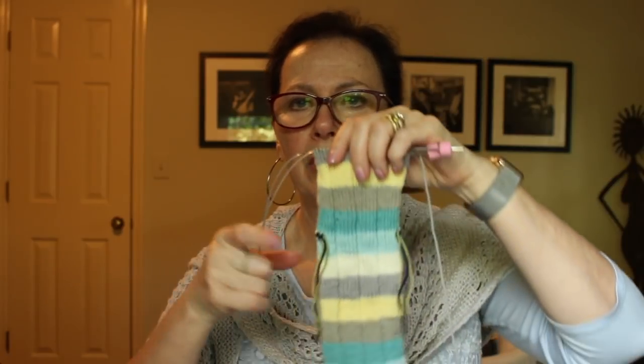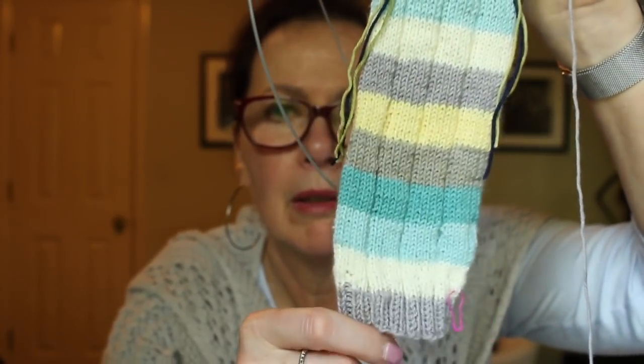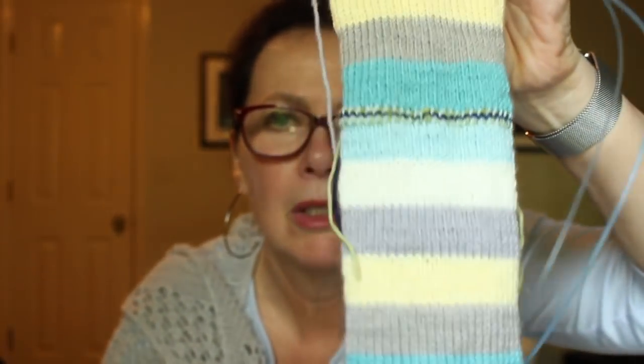I am working on this, by the way, I forgot to tell you, is the Vanilla Latte pattern. And I'll put a link to that pattern, and you can see it's just sort of a ribbed pattern there, all the way to the cuff, down the foot, and the back is just stuck in it. Oh, I love this colorway. The colorway is called Stone Harbor, the Fleechy. Love it. I was knitting and my husband said, oh, those are nice.